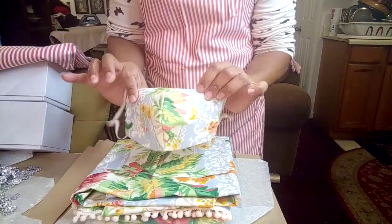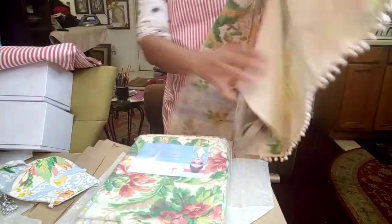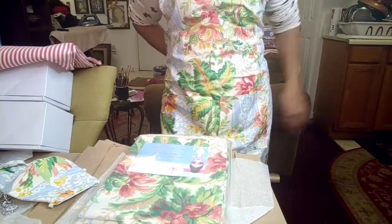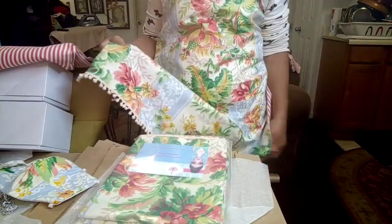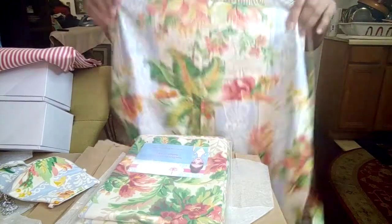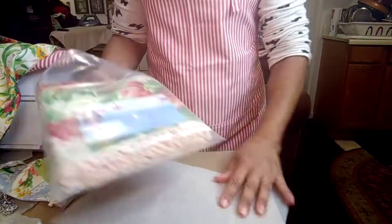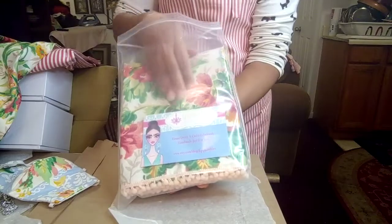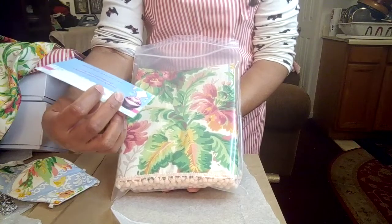I made another one — spring is coming right around the corner as we all know. So here's the apron and I did make a face mask to go with this one too. Same style with the generous pockets. This one has nice little edging on the bottom — cute, right? And again, you're cooking, you've got your apron, and guess what — you've got your valance to match too. This is how everything comes packaged — in a nice plastic bag with my card and the Etsy website on it.